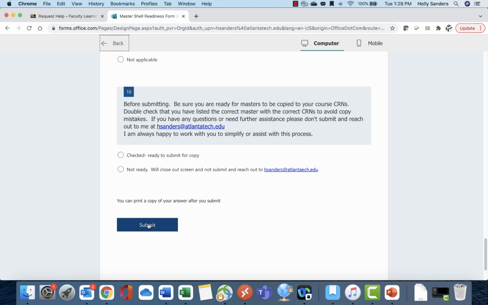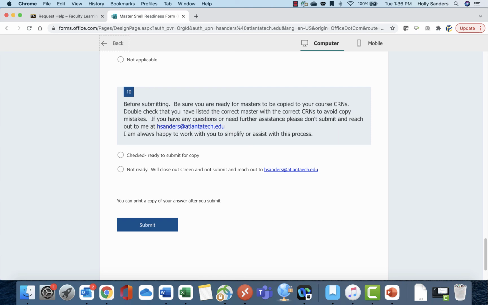And also, once they're copied, it is your responsibility as the lead instructor to let the other instructors know that their content is in there and they can start working on their course CRNs. One of the major goals of this process is allowing the lead instructor time to work on the master shell if he or she needs it. For instance, if the deadline for submission is December 20th, we'll say, then the lead instructor can work all the way up to December 20th, and then the courses will be copied.